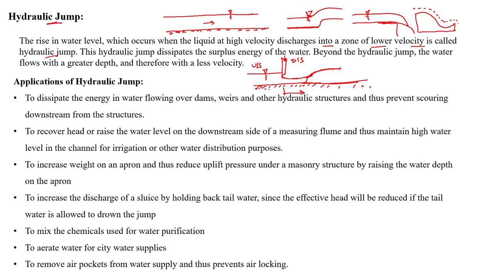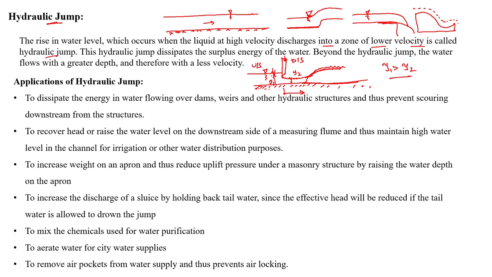After a certain distance from the gate on the downstream side, the depth will increase. Why? Because when you apply an obstructing force like a sluice gate in the flow direction, the flow changes from high depth to low depth. Here it is maybe y1, here it is y2, so y1 is greater than y2. When you apply a sluice gate here, we are making the water rush. When the water rushes through this narrow region, the depth is small, so the velocity will be more. So here the flow condition can be considered supercritical flow.